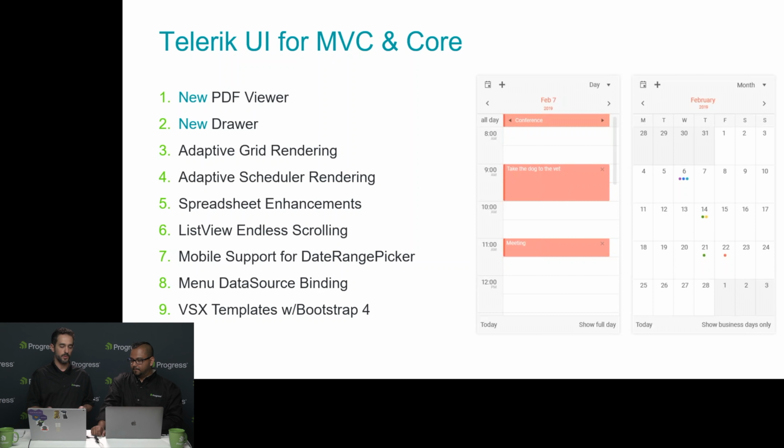The drawer component is a little more opinionated than the responsive panel, but you get this nice flyout effect. It's very similar. You got the same type of iconography for that hamburger icon to make the menu appear. You can also have icons for like shortcut type of menu item behavior here. And then if you click on this, you get the nice flyout effect with the full names. And that's just one example of how to use it.